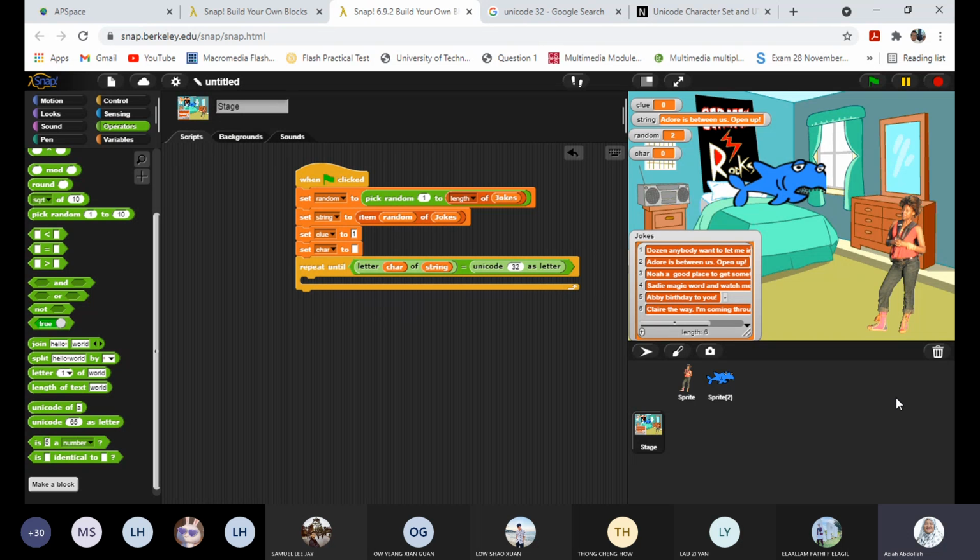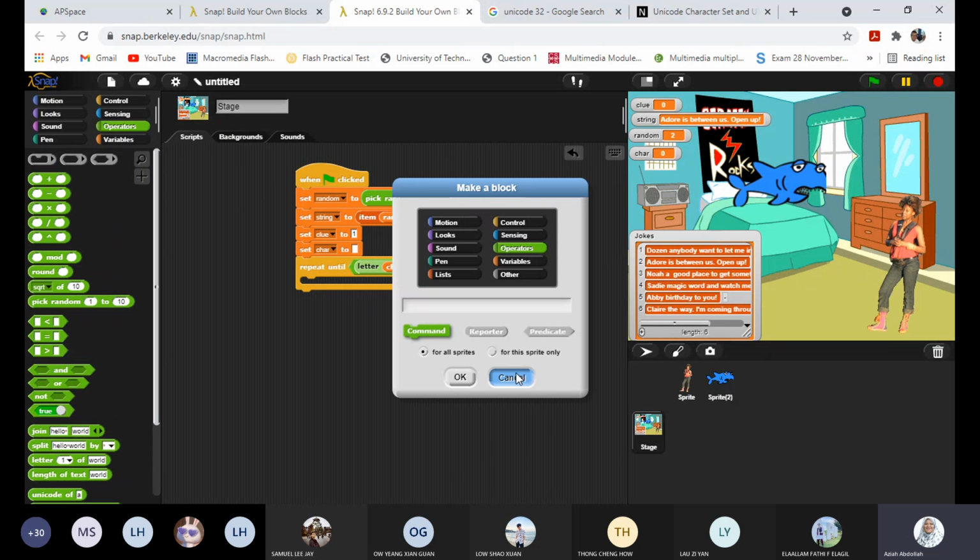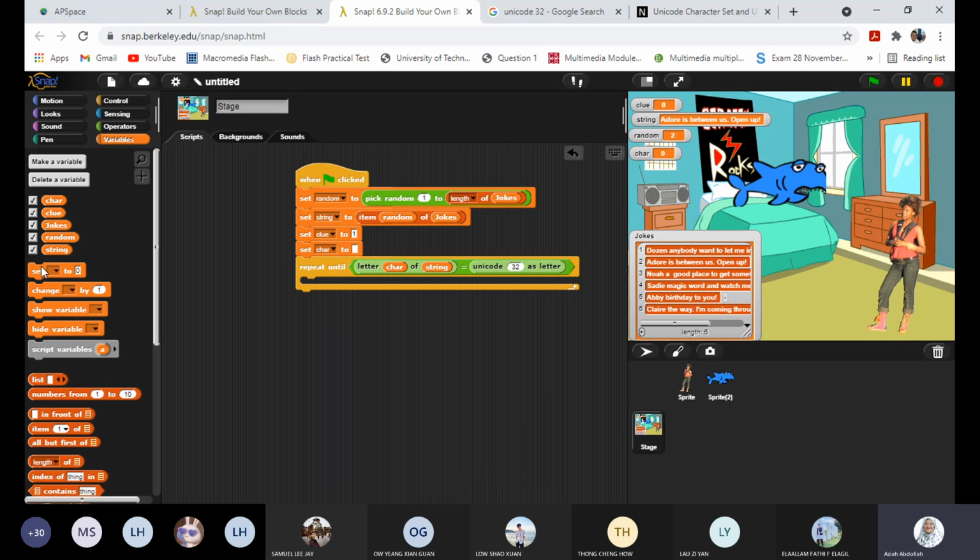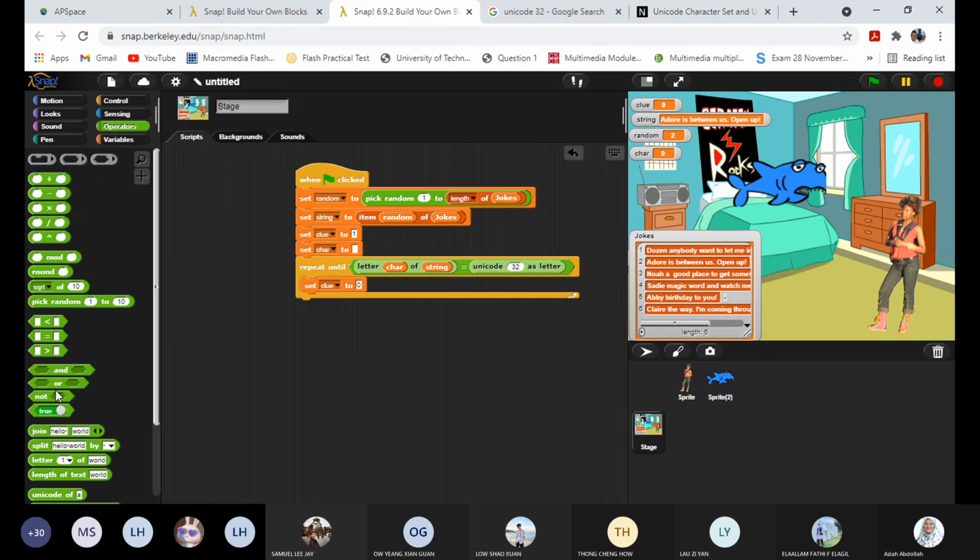Then the character will be gotten one by one, like Adore, A-D-O-R-E, single characters. So we must join them. We must join them by setting the clue to join.